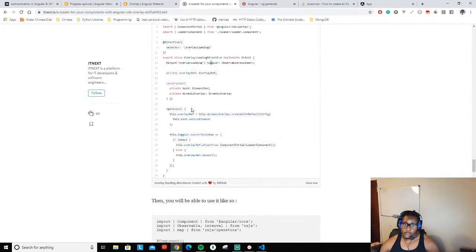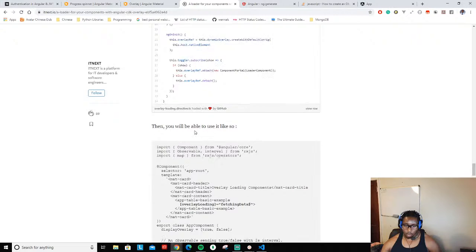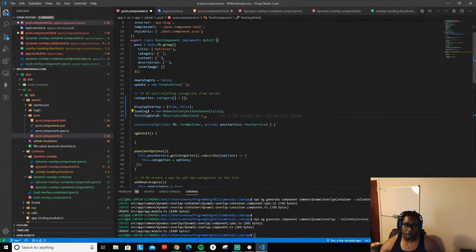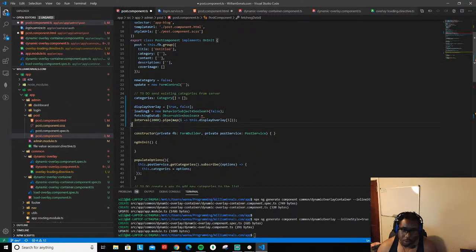So just to make it easy, I'll grab the existing code here and just use it as is. And then I'll even keep that display overlay, which I think is still in here. Yeah. So let's Control V, and then just import those things. I think I need to import map.